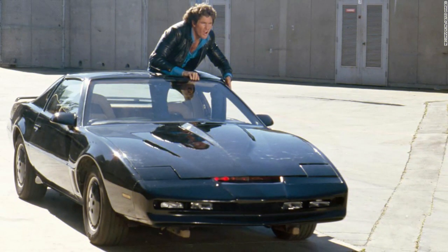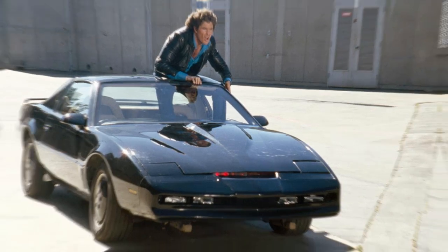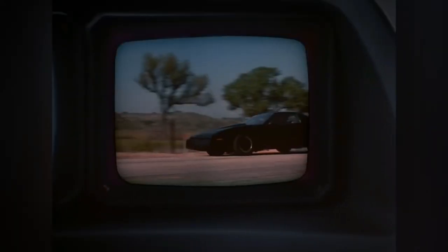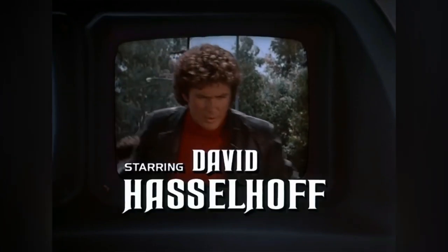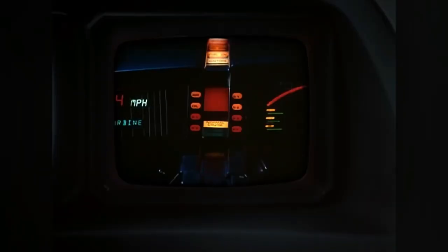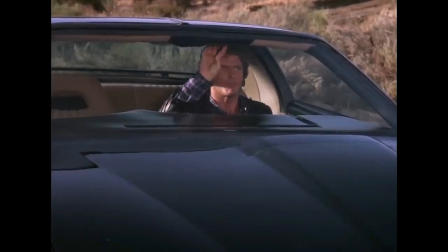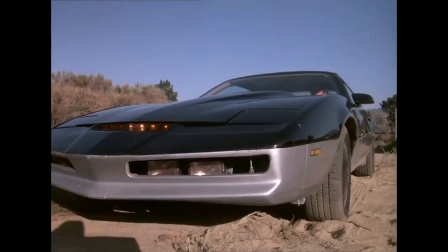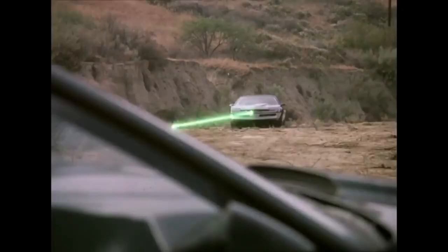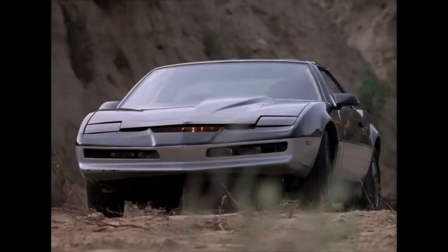Next is the 1982 Pontiac Trans Am used as KITT in the TV series Knight Rider. For crime fighter Michael Knight, played by pre-Baywatch David Hasselhoff, that pal was KITT — a modified Pontiac Firebird Trans Am that did it all: fired rockets, sniffed bombs, sprayed tear gas, and skied on two wheels. Voiced by William Daniels, KITT also sported a red scan bar on the front hood dubbed the Anamorphic Equalizer, which served as its eyes, pulsing when in surveillance mode. It was modeled after the roving eyes of the Cylons from Battlestar Galactica, also by show creator Glenn A. Larson.